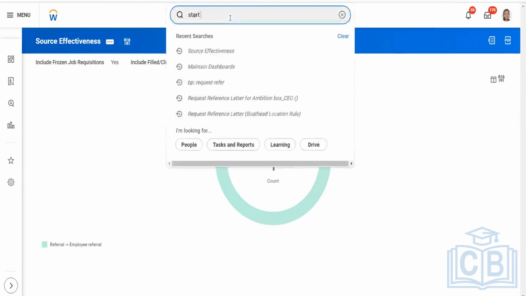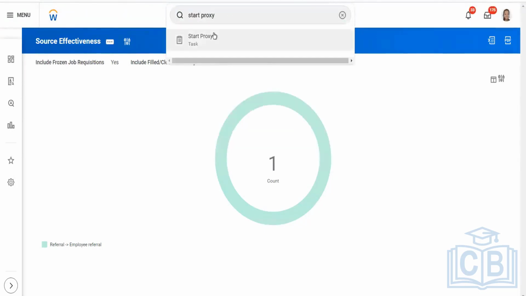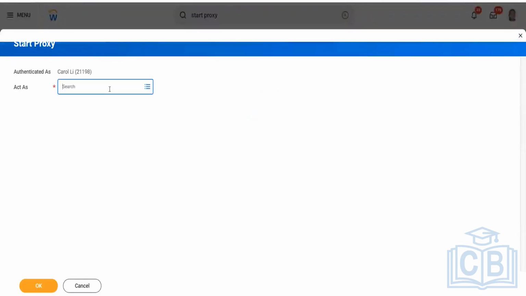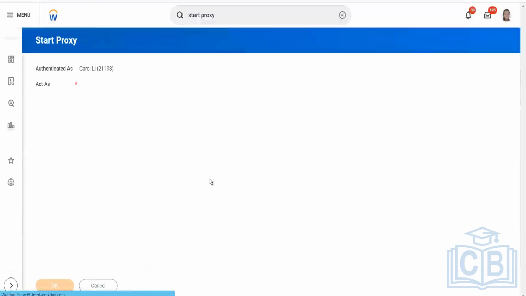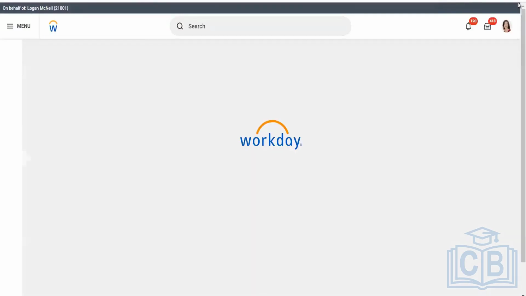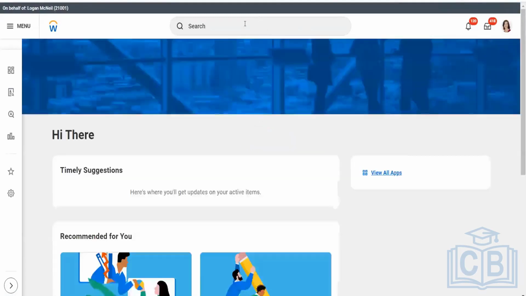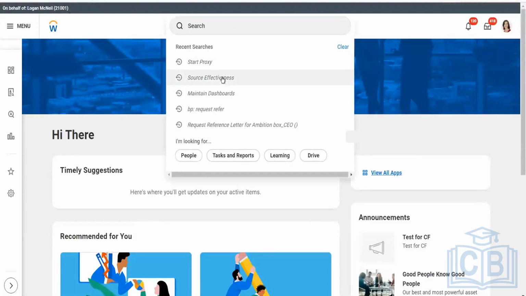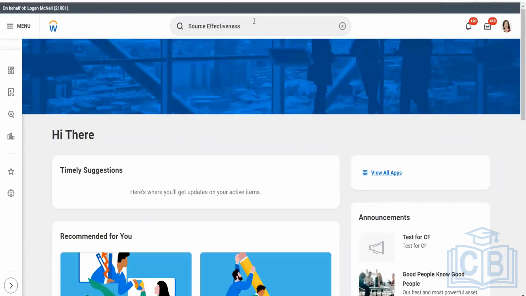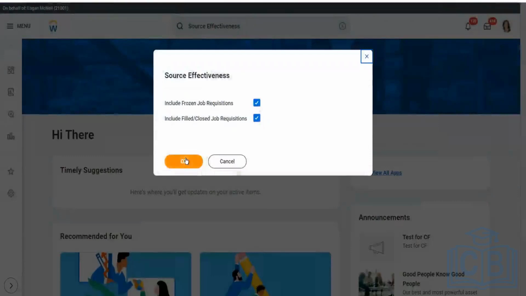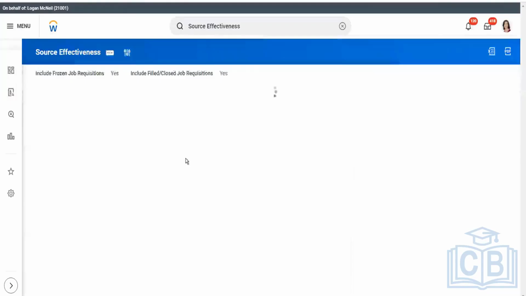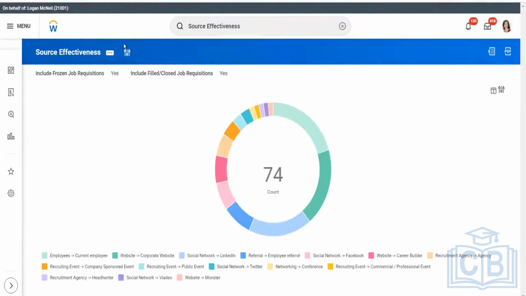So I need to first log in as Logan. So you need to copy it and then do it.